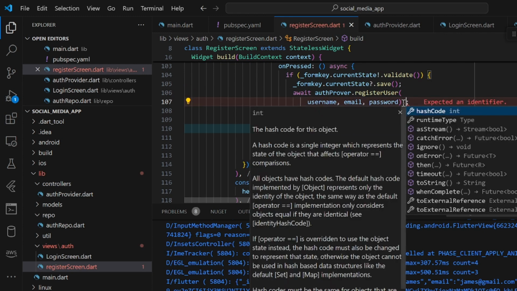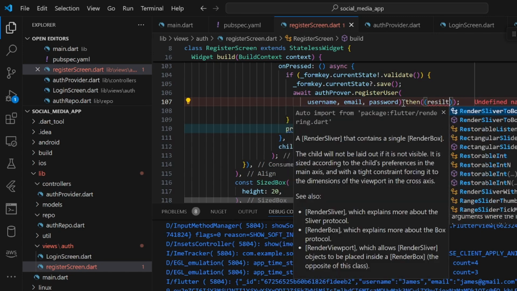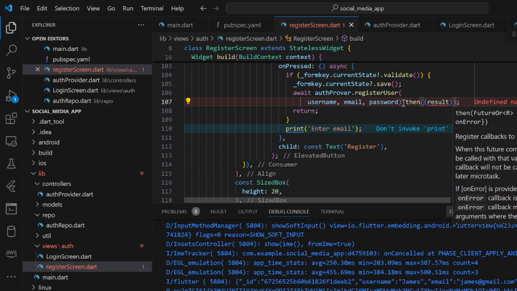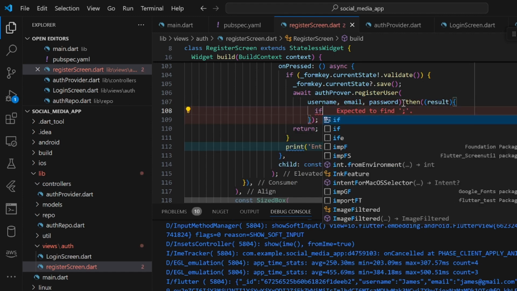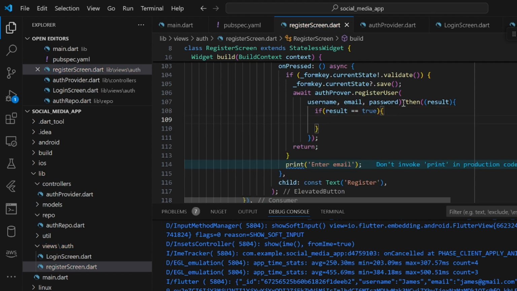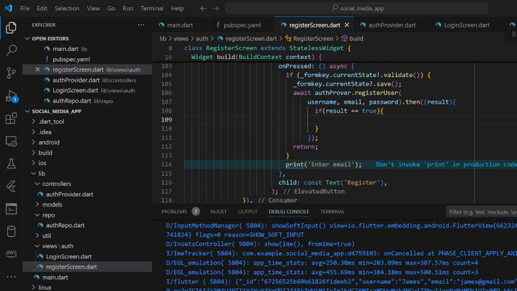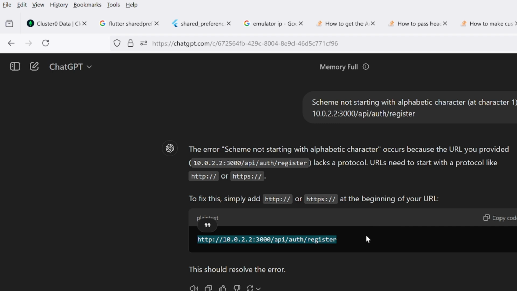Alright, so here we can say then results. If results is equals to true, we can now say snack bar. Okay, I've forgotten the snack bar code, so I'll just quickly look for it. Flutter snack bar.